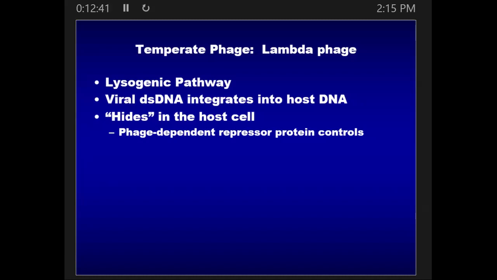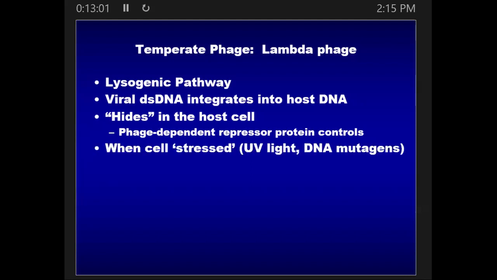It's still kind of mysterious how this happens. And then basically when they're studying this in the lab, once they get this step done where they can show that, oh yeah, E. coli has a big DNA in its own DNA, then what they do is they take that E. coli and they stress it. They usually hit them with UV light, which you did last week in lab, or they'll apply a chemical that mutates the DNA. And that's enough of a stressor to trigger the viral DNA to cut out of the DNA of the host bacteria.